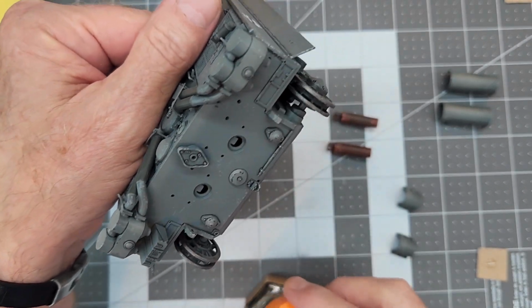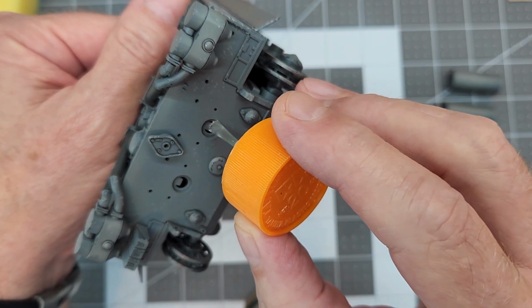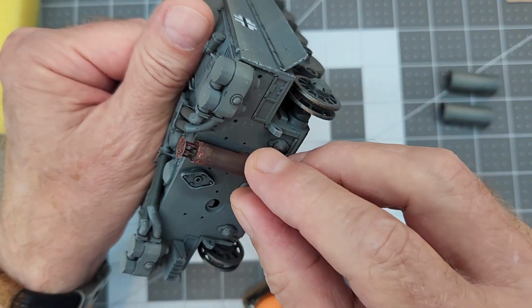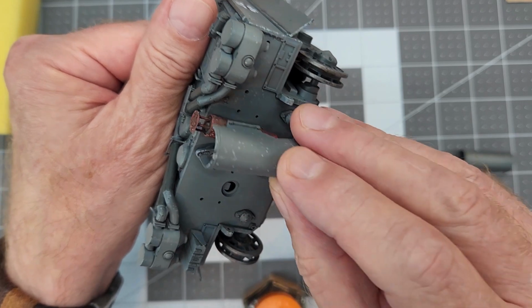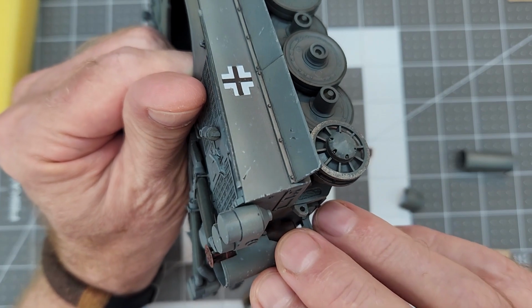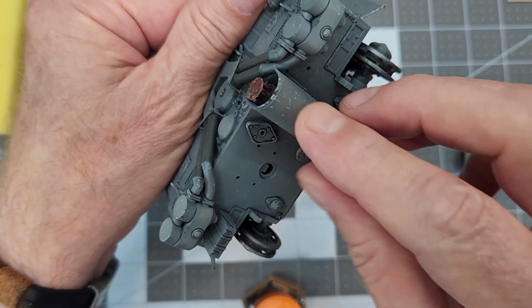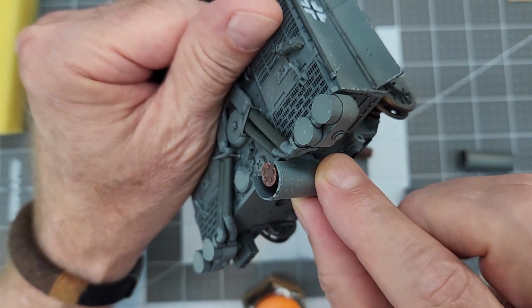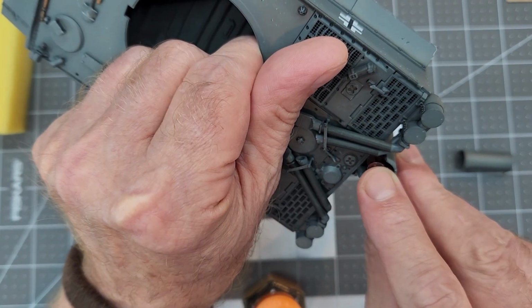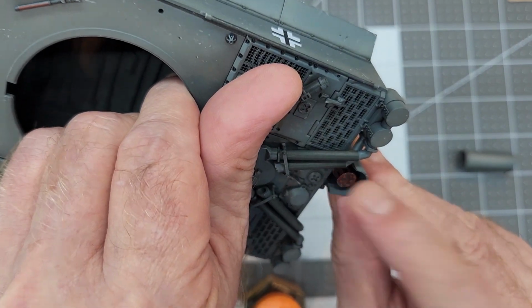So once those dry, it's time to go ahead and attach our exhaust. So I'm going to use the Tamiya thick cement for that, the orange top. This will allow us to be able to move our exhaust around a little bit and get our alignment correct. And for that, I'm going to use these heat shields to make sure that I've got the exhaust centered correctly. If I can get that heat shield in place. Of course, everything goes swimmingly well whenever you're trying to video something. But as you can see there, we just want to make sure that it's centered. It looks pretty good. Okay.